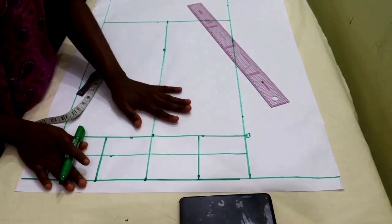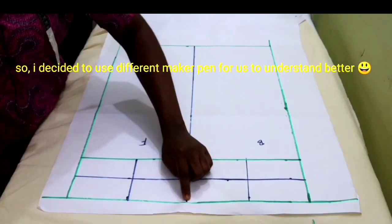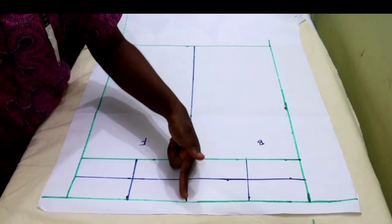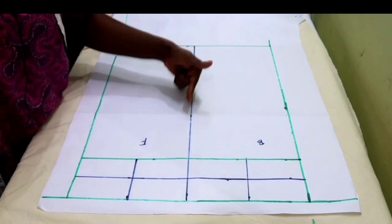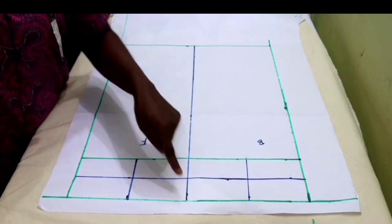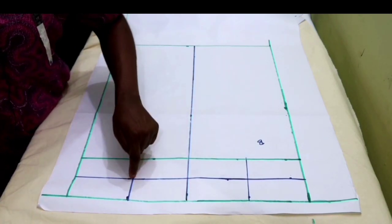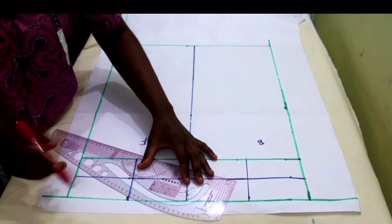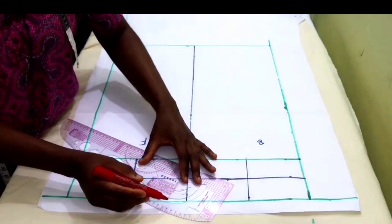So this is what I have. Starting from the midpoint, that is, where the front part starts, this line here demarcates the front and the back. So starting from here, you connect it to this point, then you take it here with your curve. Use your curve ruler.